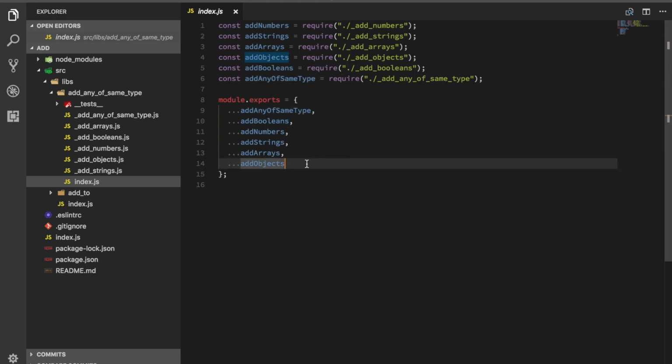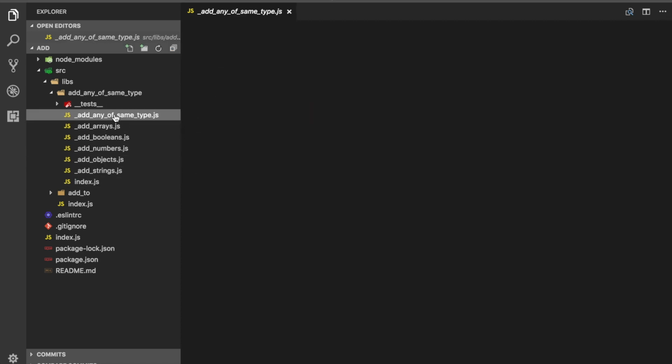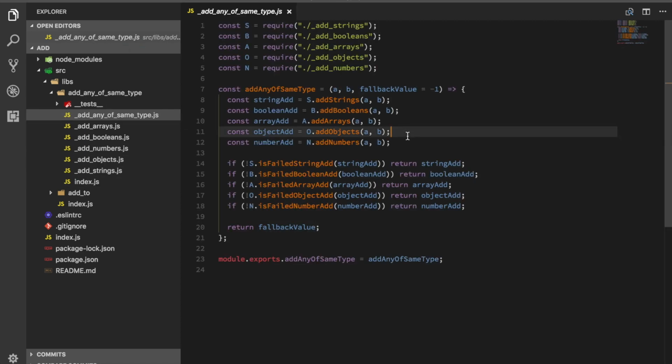So this is an example of what I think is very powerful, where a small piece or several small pieces can be added together in order to create a larger piece. To me, this is composition at the conceptual level. This is the type of composition that you can get when you abide by what I call functional styles, or the principles that functional programming brings to the table. This is not necessarily functional programming, it's just something that I like to do, and I have learned by using a functional style of programming with a lot of small pure functions, so it becomes very natural.